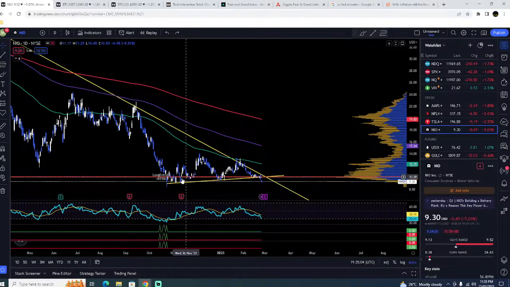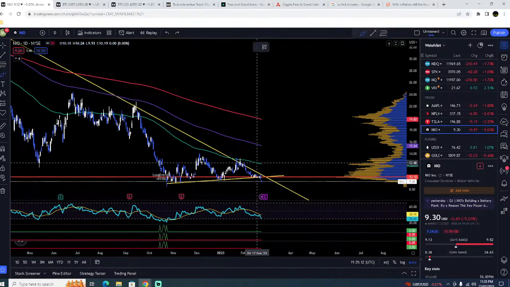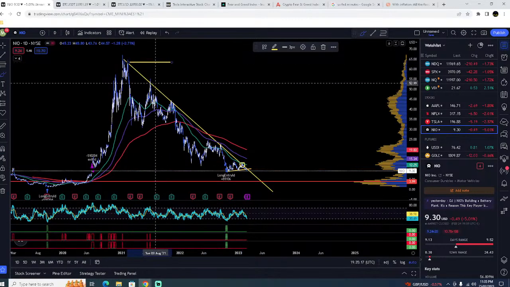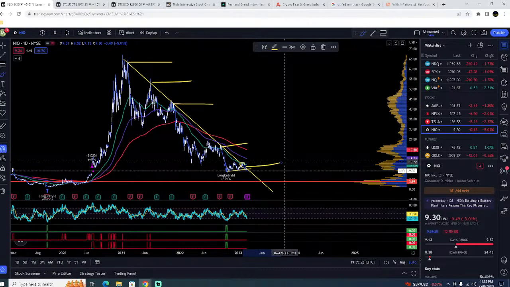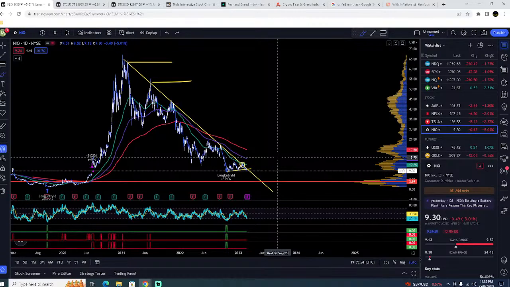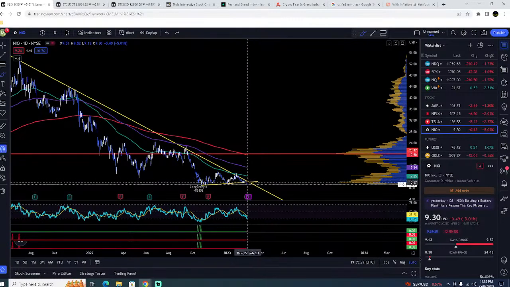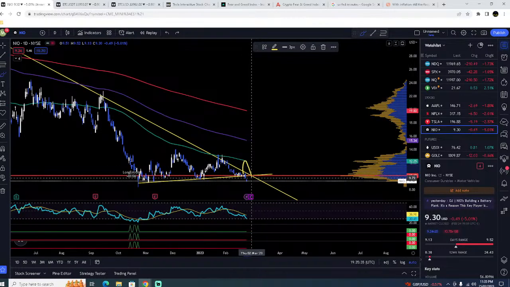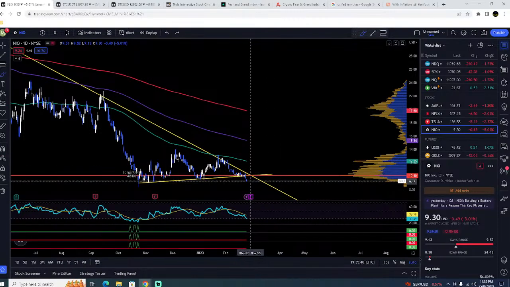But overall, yes, this was the trend line Neo was trying to follow, and we have broken down from here, which means another rejection from this trend line. Again, this long-term trend line is what is causing the problem for a lot of stuff. Look at all of this rejection from this trend line again over here recently. So this is the issue, we are not able to cross this trend line, and that is what we want to see. It would have been better if we saw a bounce here towards maybe 12-13, come back, retest the trend line and go up again technically. But unfortunately that has not happened.